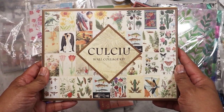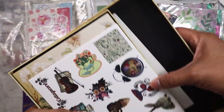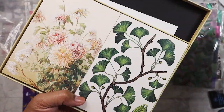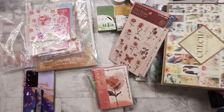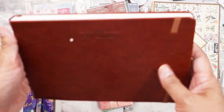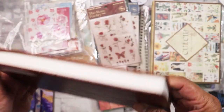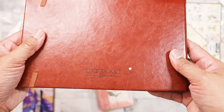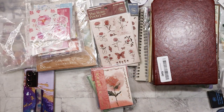This is another collage kit — I might have featured this, I'm not sure. This one is all vintage, like botanical, really really pretty. I'm not going to put these up on the wall; I'll probably reuse them in some way. Then I have this — I got it for two dollars. I need to take that sticker off, but this is actually watercolor paper and I couldn't resist at two dollars. It's a really nice notebook; the brand is Linden Art. I do want to learn how to watercolor.